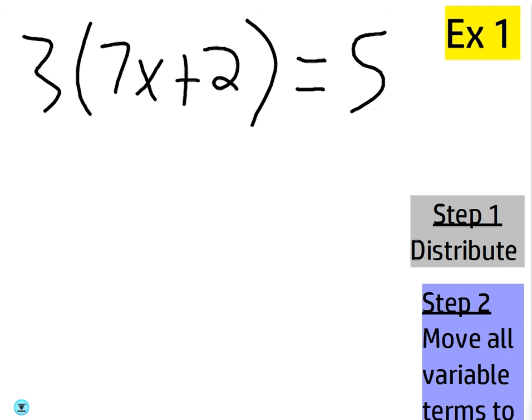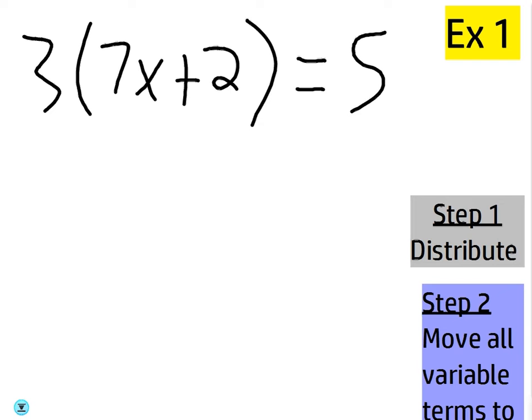All right, so we got 3 times 7x plus 2 equals 5. So here's why we distribute, because, and thank you, yes, that is what you would do. We want to distribute because if we divided both sides by 3, we could do that, and it would work, but we would end up with a fraction on the right. We would end up with 5/3. Then we'd have to subtract 2 from that. We'd have to find a common denominator, and it ends up being more work than we need to.